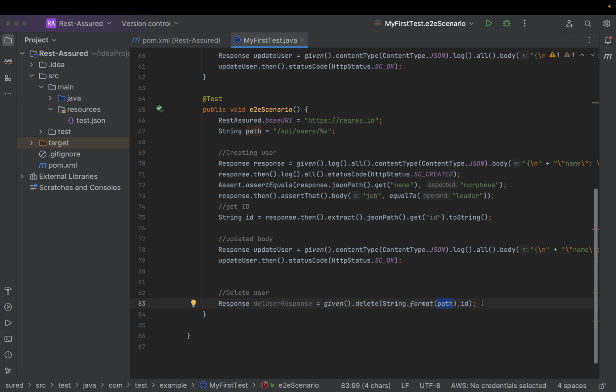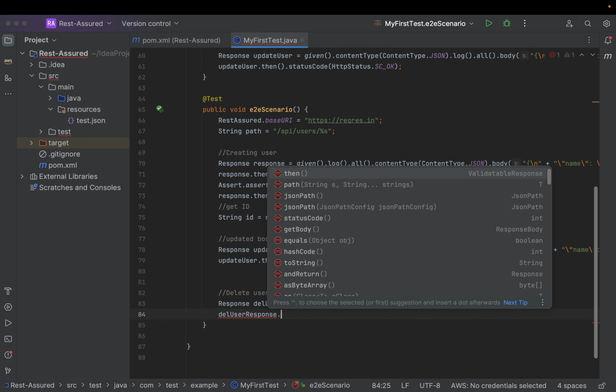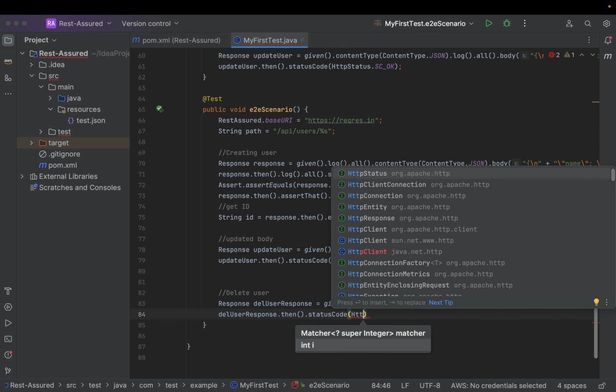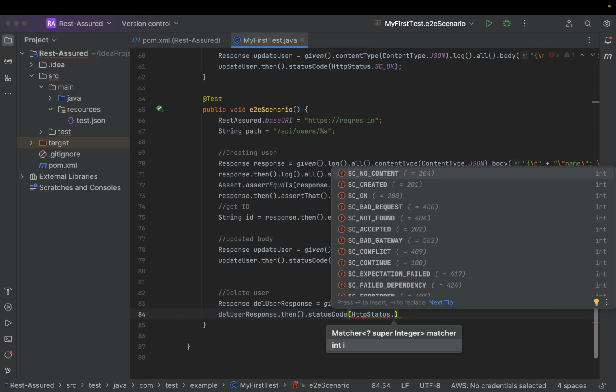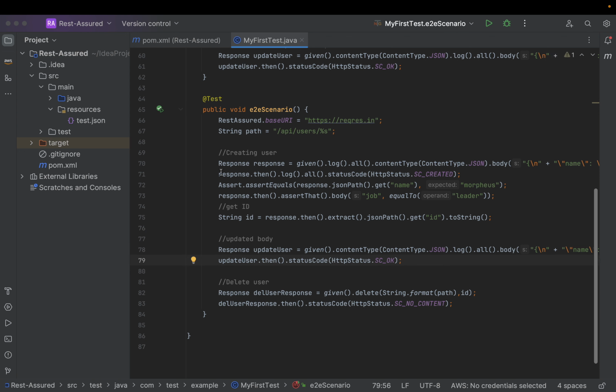So we're changing the runtime value of this with the help of %s. This is very basic. Now the delete response, then dot status code, success and no content. So we will not be getting any content once it is deleted. So this is a very end-to-end journey, and we can see the demo of how to call a delete.